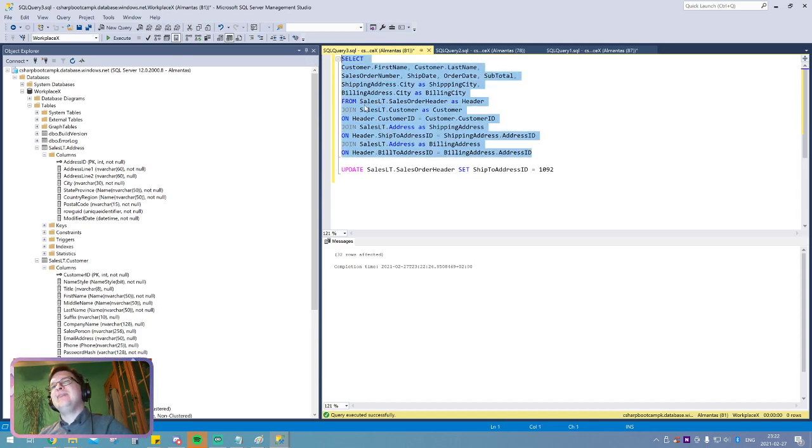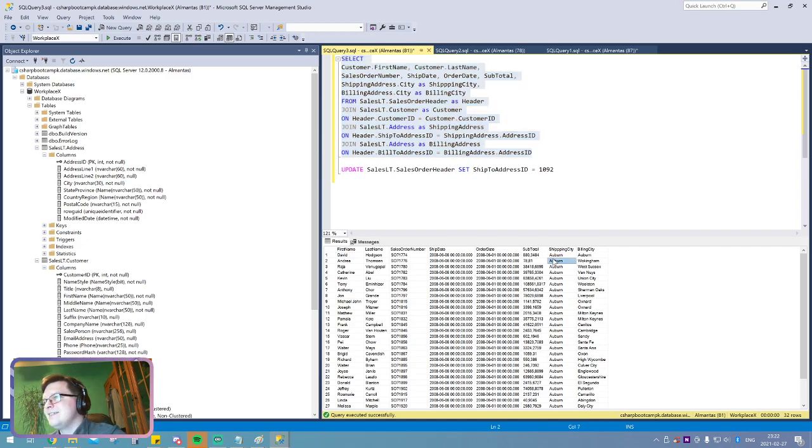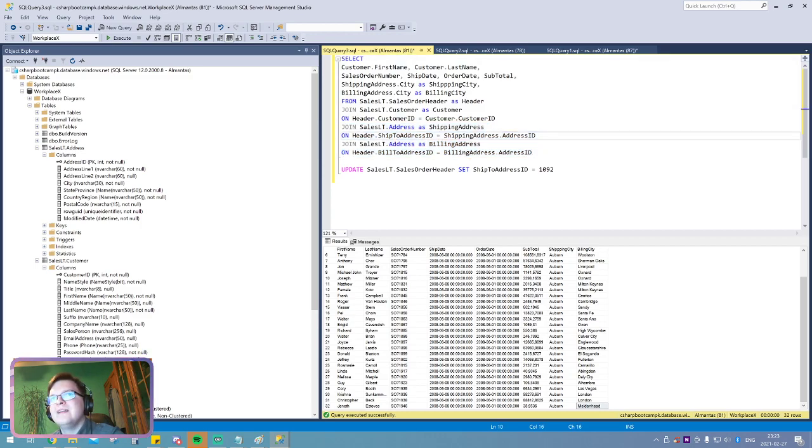Imagine if someone actually made this mistake. Like, imagine if someone did something like this, ever. And some person, some poor guy, suddenly gets a shipment of hundreds of orders. I don't know if it would be more funny or sad. Up to you to decide. But I just wanted to make this distinction that the two addresses are actually different, and that's why we needed two separate joins. So that's the join.